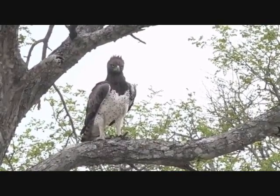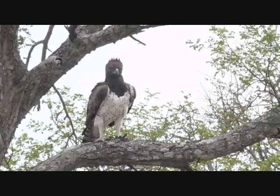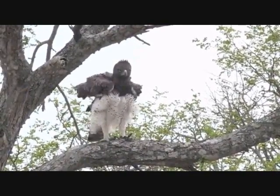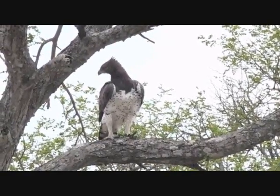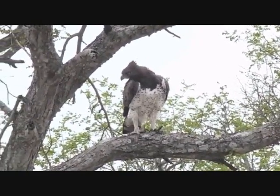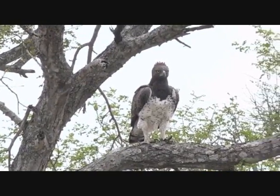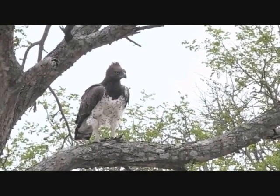Oh, they are magnificent birds. You can see that coloration down the belly, that white underbelly with the black specks, blackish brown specks, and that really dark brown head. This is a beautiful bird. This is a special sighting. For it to sit out in the open like this, for us to see it and spend time with us, it's fantastic. Usually they do move off quite quickly, but look how that head is moving around. Very, very good eyesight, and it looks like it's constantly looking for food. Any little bit of movement, it's probably picking up on that and seeing if it's worth hunting.